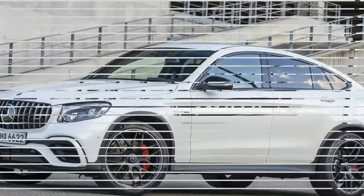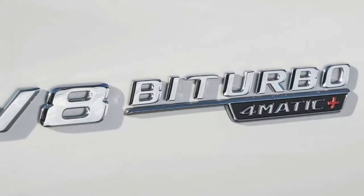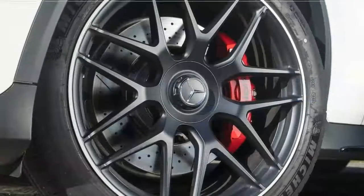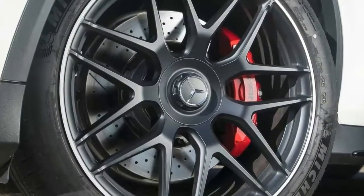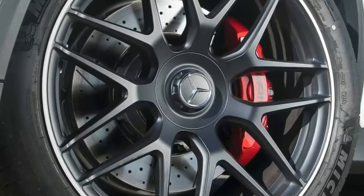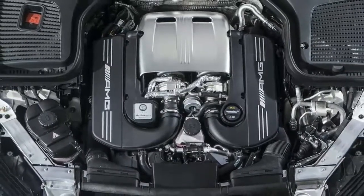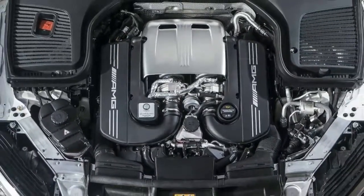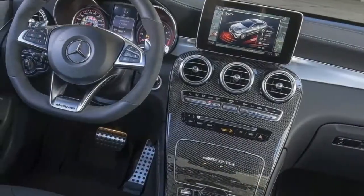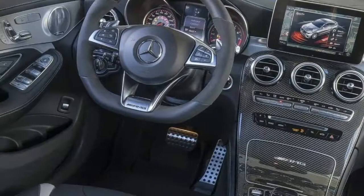The 4MATIC and all-wheel drive has a fully variable torque split, with a rear-biased default setting, and can even send all of the engine's power to the rear wheels if desired. No, the GLC63 doesn't have a cool drift mode like the AMG E63. Even with the all-wheel drive system working hard to move power between all 4 wheels, the AMG doesn't lose its fun-to-drive edge. Even in its full-on setting, the traction control lets the back end sidestep while powering out of a tight corner, though some of that could be due to the road conditions, not to mention the winter tires fitted to this car, which are mandatory in Germany in November.